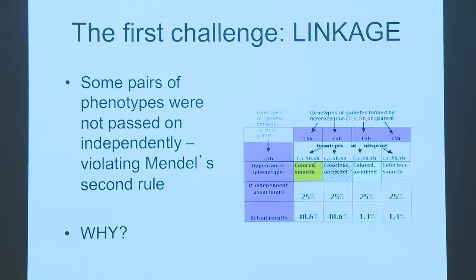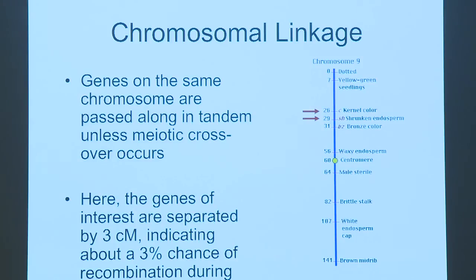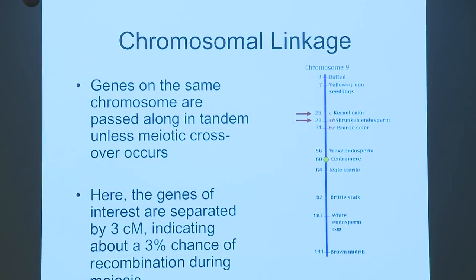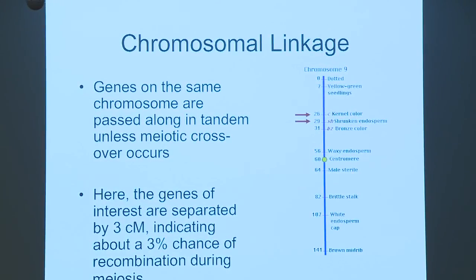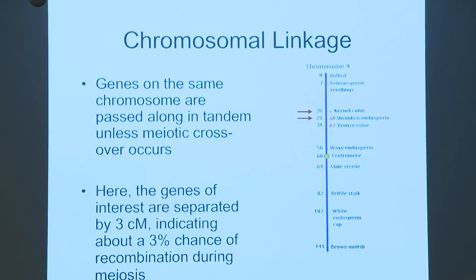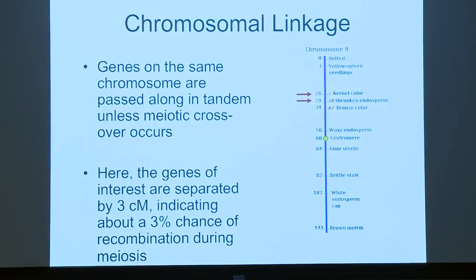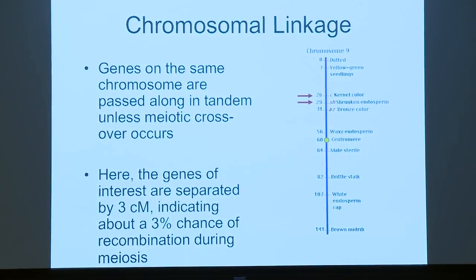And why this was, of course, was that genes that confer these traits are not random balls drawn from an urn, but they're assembled along a chromosome. And the fundamental property that we still take advantage of in every genetic study that we perform of all flavors is the principle of linkage, and we'll expand on that in a bit. But essentially, genes that are on the same chromosome are passed along in tandem unless and until a meiotic crossing over event occurs in the transmission from parents to offspring of those chromosomes.